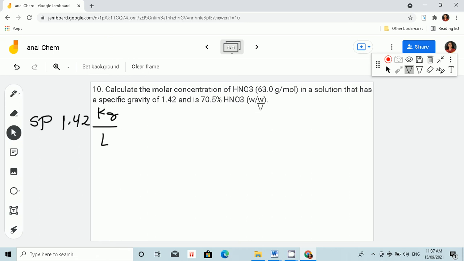And also, we are given with the weight per weight, that is weight of the solute per weight of the solution. So that is, since it's weight, it is in grams. And in this case, it is 70.5 percent. So if it's 70.5 percent in 100 grams, we have 70.5 grams per 100 grams of solution. So the solute is 70.5 grams and the solution is equal to 100 grams.